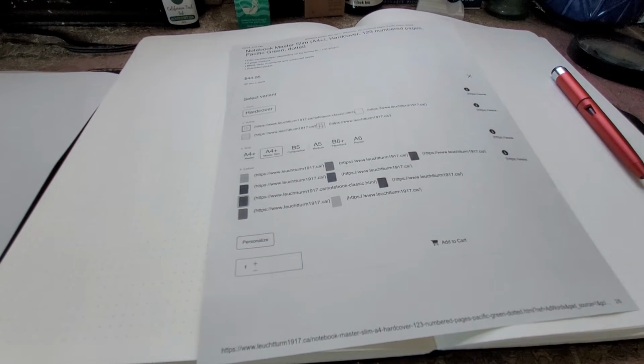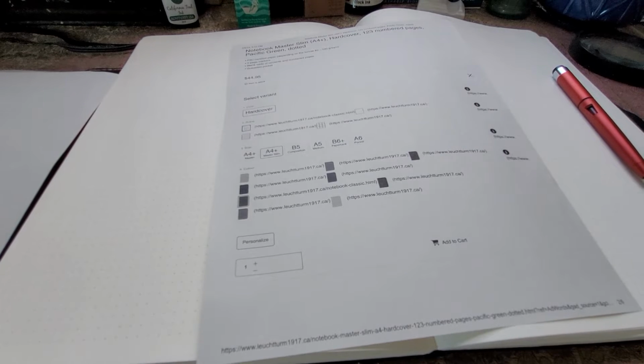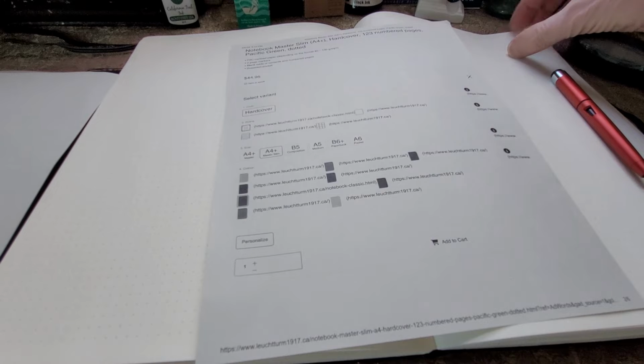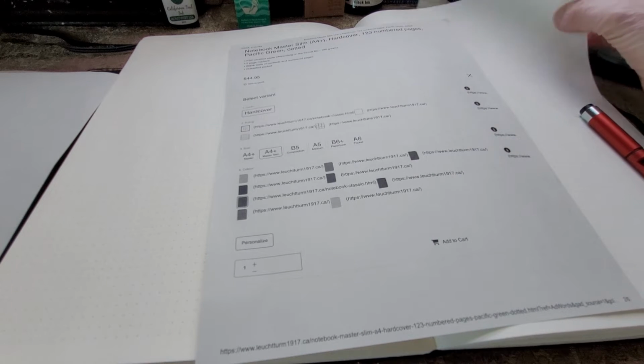$44.95 in Canada here, I believe. So it's FSC certified paper. It's 80 to 100 grams per square meter. So it's a nice weight to it. It's not overly thin, not overly heavy.